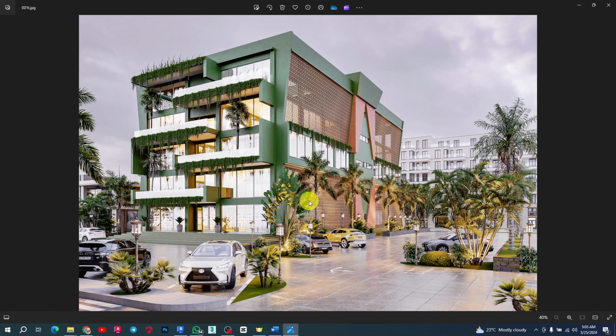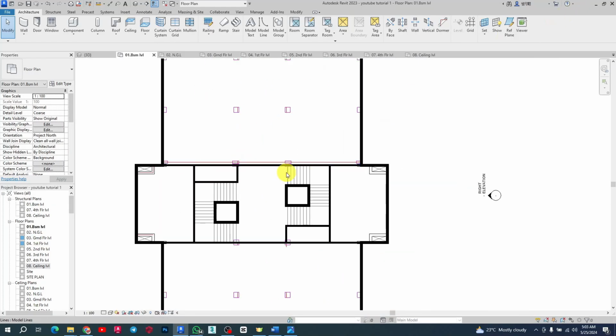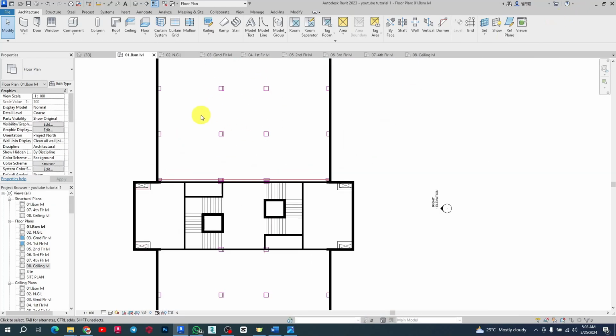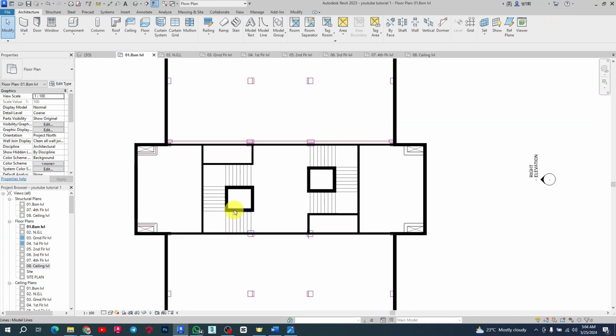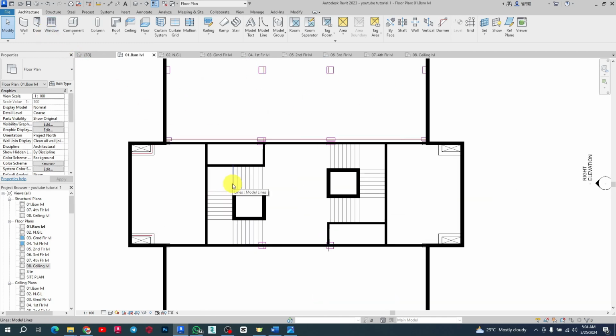Okay, so let's dive straight into the tutorials of today. Yesterday we ended at this level. This is where we actually stopped, and I did show you how to model walls and how to set your wall. So if you have not watched that part of the tutorial, please go back and watch that part and get back here so that we can be on the same page.